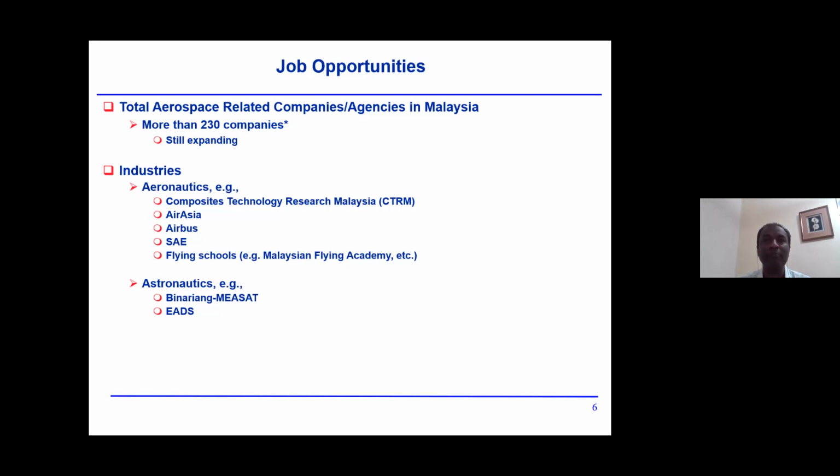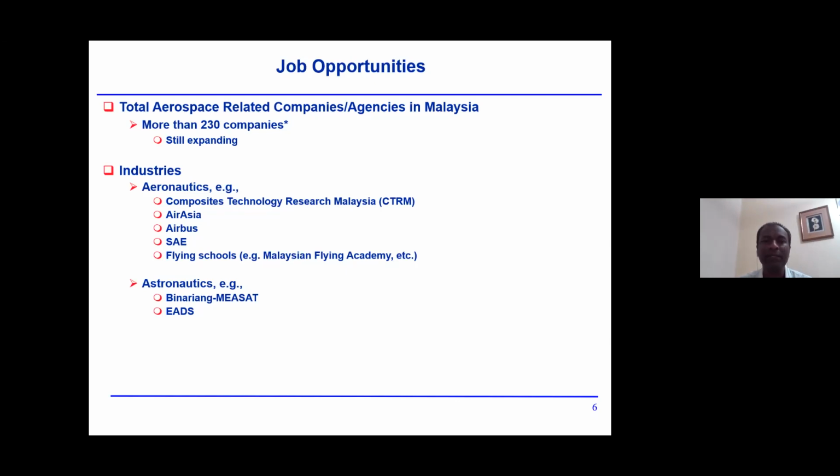The opportunities are great because you will also be exposed to astronautics in Universiti Putra Malaysia. So when you go for interviews, all those terms they are going to talk about or ask you, everything is very familiar and you can respond to that. There are many European companies also doing space in Malaysia, but their sizes are smaller compared to what you have in aeronautical engineering. EADS, European Aeronautic Defence and Space, an aircraft and aerospace defense system company, is huge, with lots of activities in Malaysia as well.